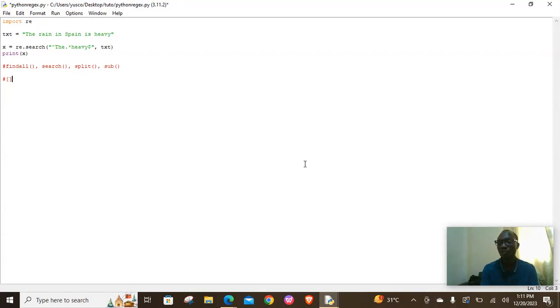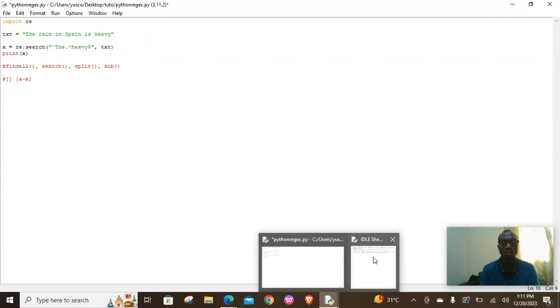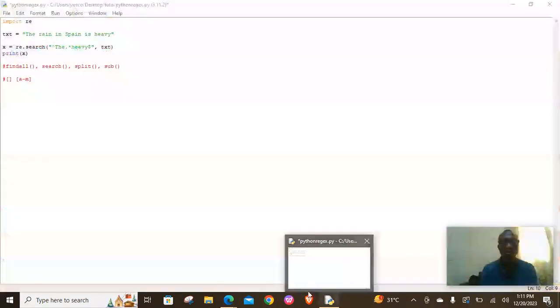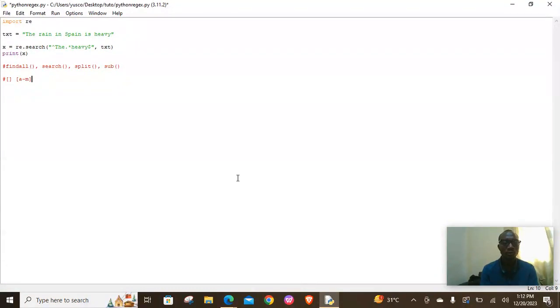When we make use of brackets, that is open square bracket and close square bracket, this is telling us that a set of characters should be included. That is, we can say A to M, meaning the search will be within A to M. Between A to M is what we will be searching for.